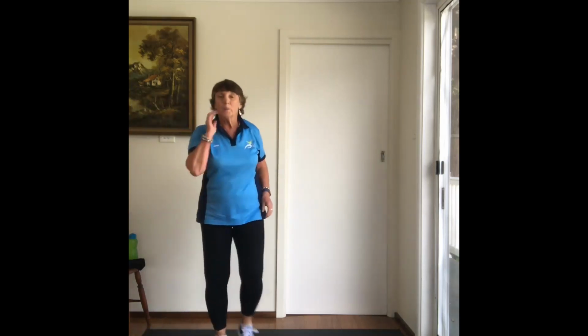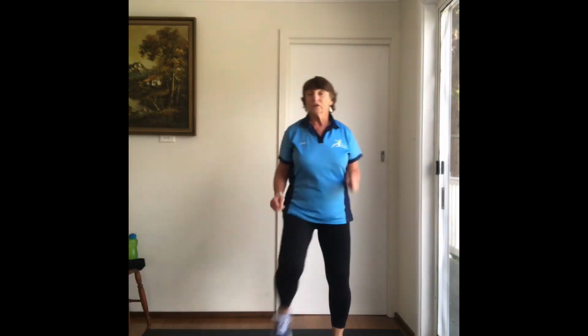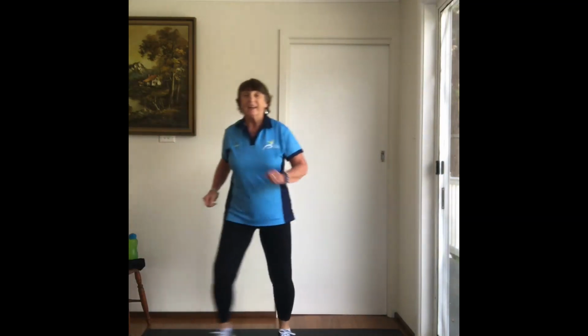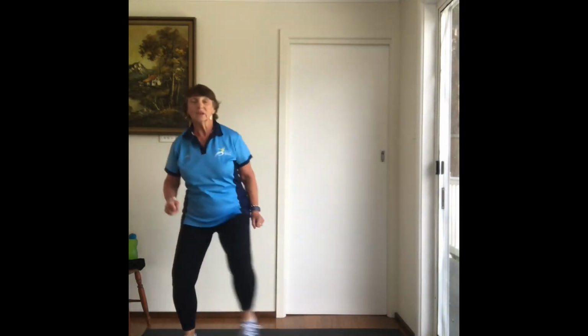That step, step, hold pattern. March, march, hold. March, march, hold. We're going to use it again, but this time we're going to travel ourselves sideways with it. It's up to you how big a step to the side you do. You might be eager and have the room to spread your wings a little, cover a bit of ground.